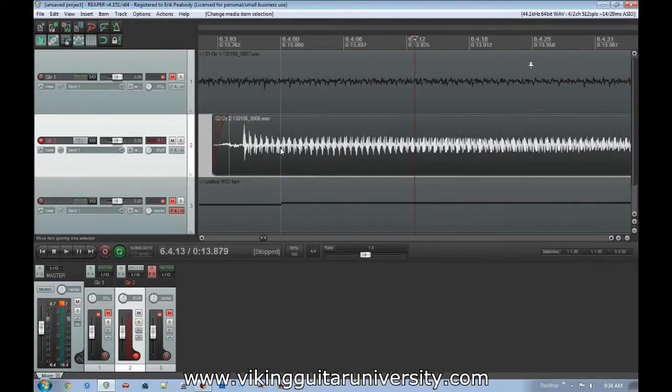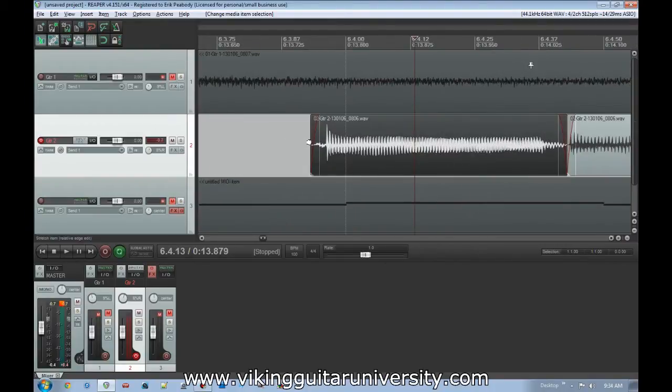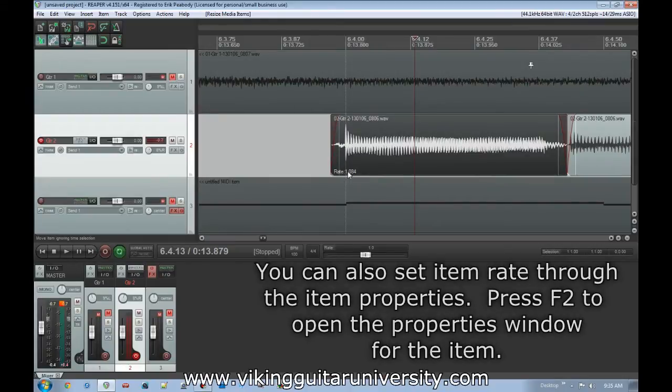Now what we want to do is hold Alt, go to the beginning, and you'll see it turns into this hand icon. If we click and drag, it'll stretch that item. If we did it without the Alt, it's just moving the start point of the item. But if we hold Alt, it's actually stretching it. And then we can move it right up to where we want so that beat is nice and on the beat.